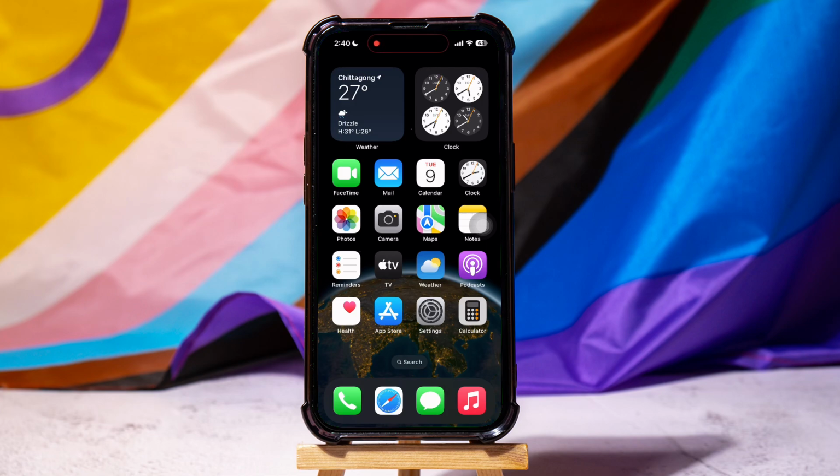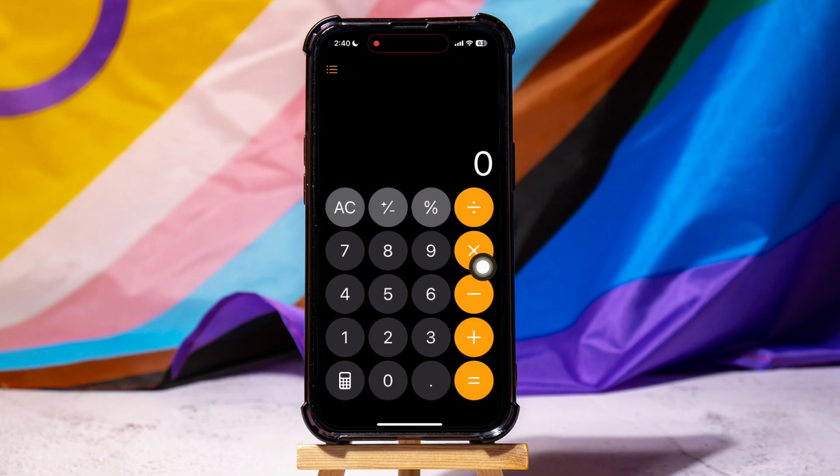How to convert currency. First of all, go ahead and open up the calculator app on your phone. The iPhone features a built-in calculator app for basic and scientific calculations, accessible by tapping the app icon, which is often found in the Utilities folder or by searching. To unlock scientific mode with advanced functions, rotate your iPhone to landscape orientation with the portrait lock disabled.